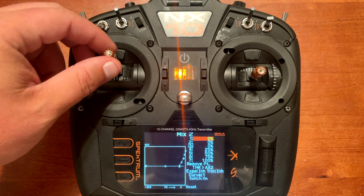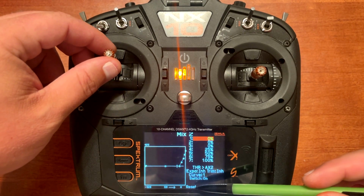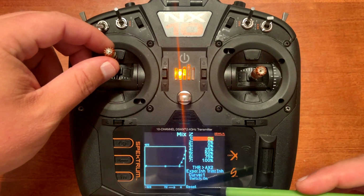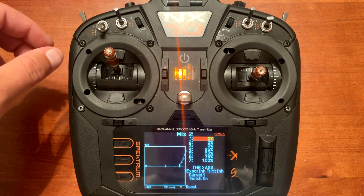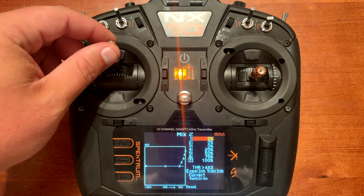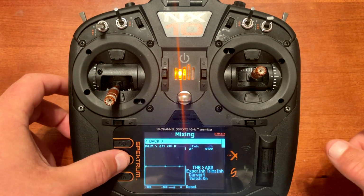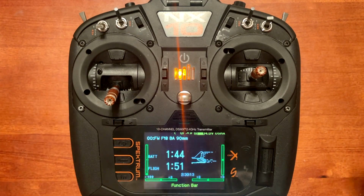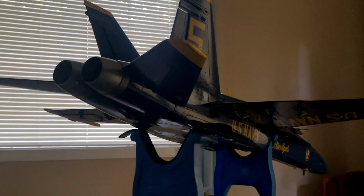Now what happens is you will notice that all the way up to 75%, you don't have any value. Once you go past that, you'll notice the number on the right will start climbing, and that gives input to channel 7 for the afterburner signal. So now we've completed setting up the mix. Now we've got the afterburner installed. Let's take a look.